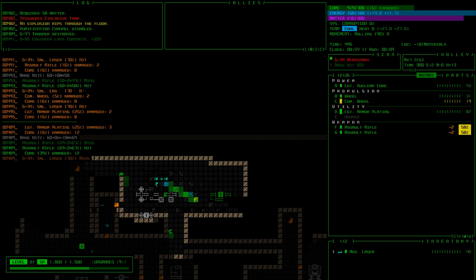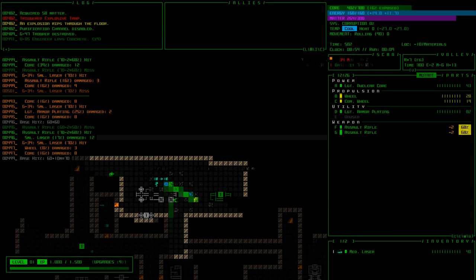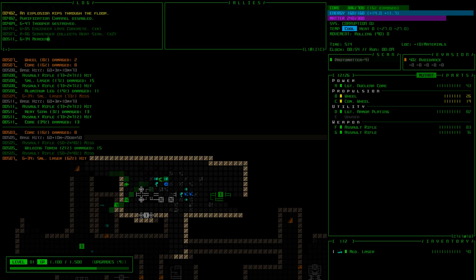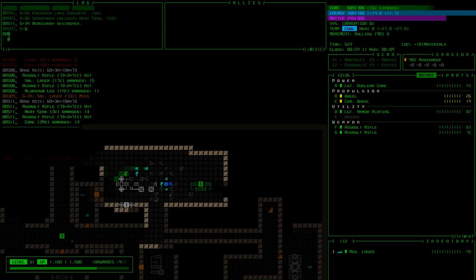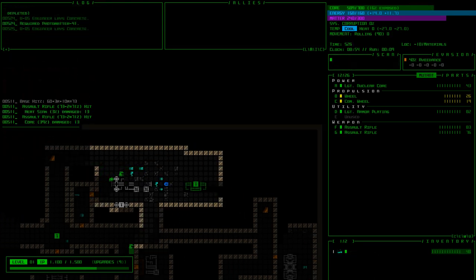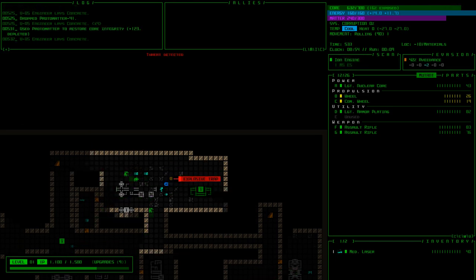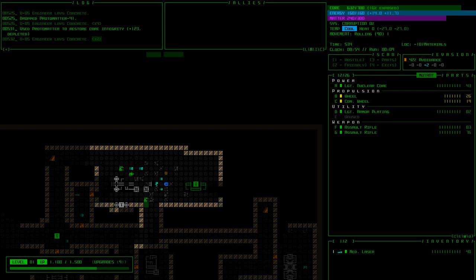Protomatter. You, die quickly so I can grab the protomatter. Everybody needs to get out of the way. Oh, yes, double protomatter. Ooh, more explosives in this room. Alright, there's another hauler out there.